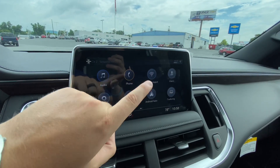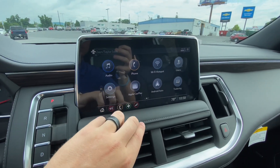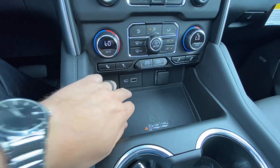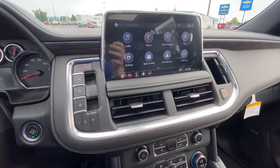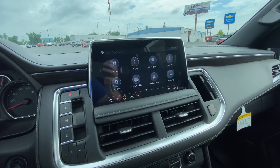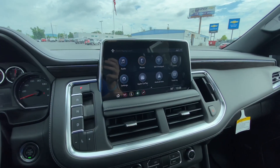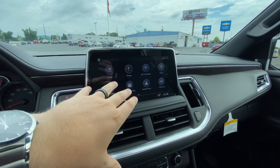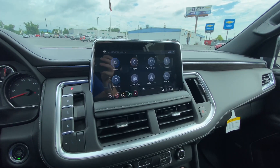You do have wireless Apple CarPlay and Android Auto now — I can't tell you how huge that is. The only other vehicle we have right now that has it is the Trailblazer. Instead of having to plug in your phone to one of these USB ports, you can now just pair up your phone like you would Bluetooth and it's going to ask if you want to enable Apple CarPlay or Android Auto depending on what kind of phone you have. Me, I have a new iPhone so I'd use Apple CarPlay — it will literally project everything on my phone screen to this screen. You can use Apple Maps, Google Maps, Waze, iTunes, whatever you want. This particular Tahoe doesn't have built-in navigation — we didn't build it like that — so you can just use the navigation on your phone.